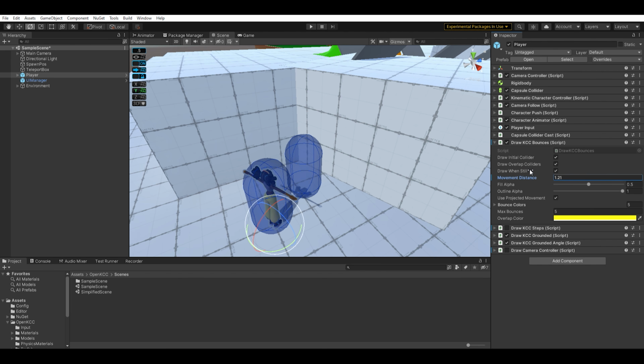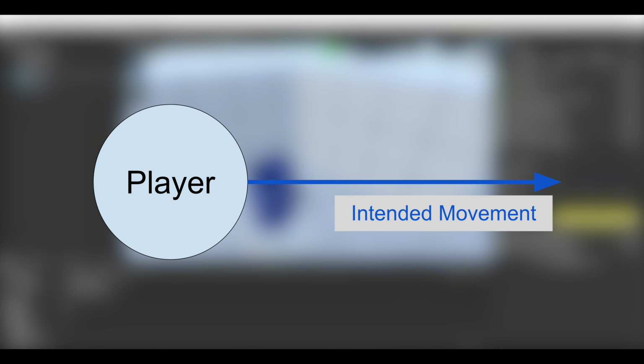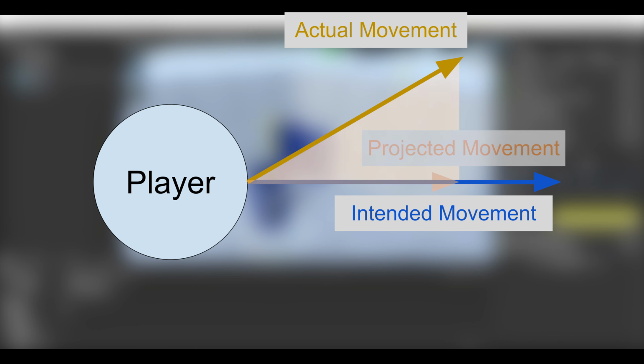So, in order to verify how this bug is happening, and more importantly how to fix it in code, we have to use two main steps. First, we project the player's actual movement onto a line of their intended direction. This gives us how far they moved along the original direction, but does not tell us if they moved forward or backward. To check that, we then take the dot product of that projected vector and the original intended vector and check if the value is greater than 0. If the value is greater than 0, then the player is moving in the intended direction. If the value is less than 0, then the player is moving in the opposite direction.